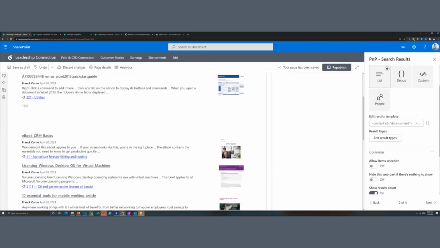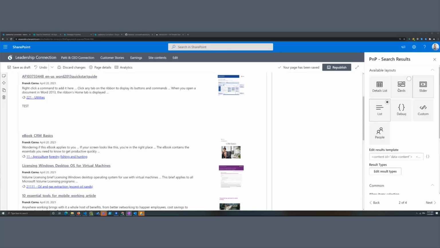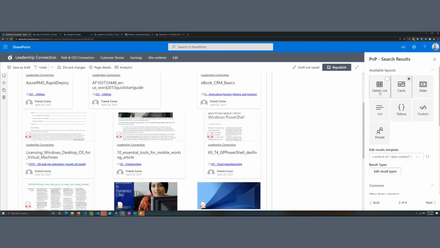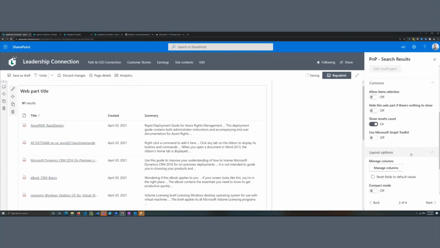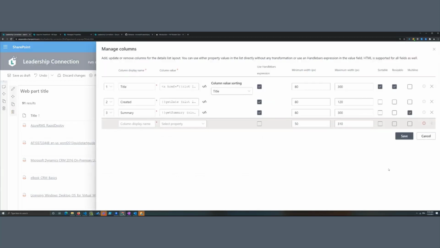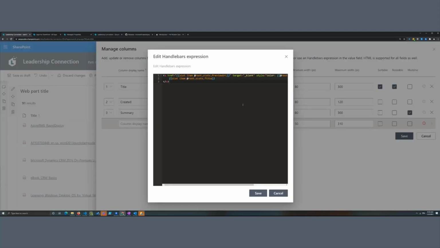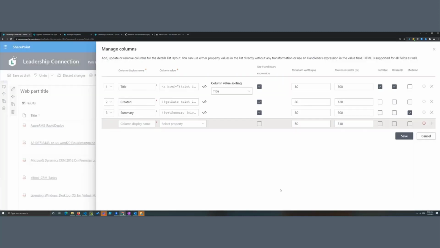We have a couple of options here to customize the display. If I go to another, for instance, the display list, I will have other options. So in this case, I can customize all the columns and how they are rendered within the table. So a pretty cool option to customize according to your requirements.